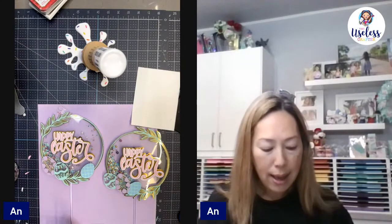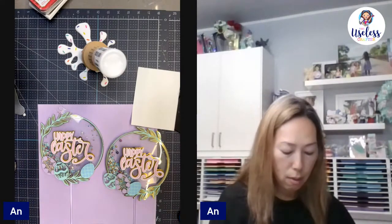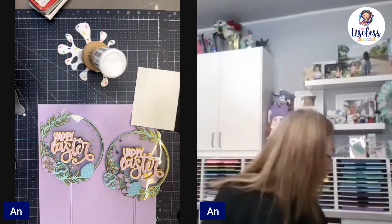And then the other thing is, some of you may not know this, but I am super new to die cutting and even more new to embossing. I did not have any embossing folders before. I thought that textured cardstock and layering the different types of cardstock would be enough. And then I decided to embrace my die cutting machine and use the embossing folders, and I am in love. So let me move this out of the way and I'm going to zoom in.